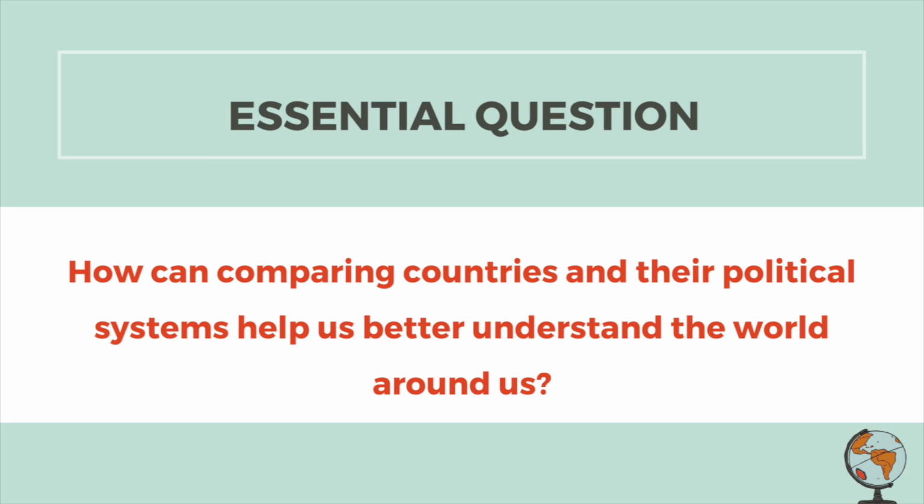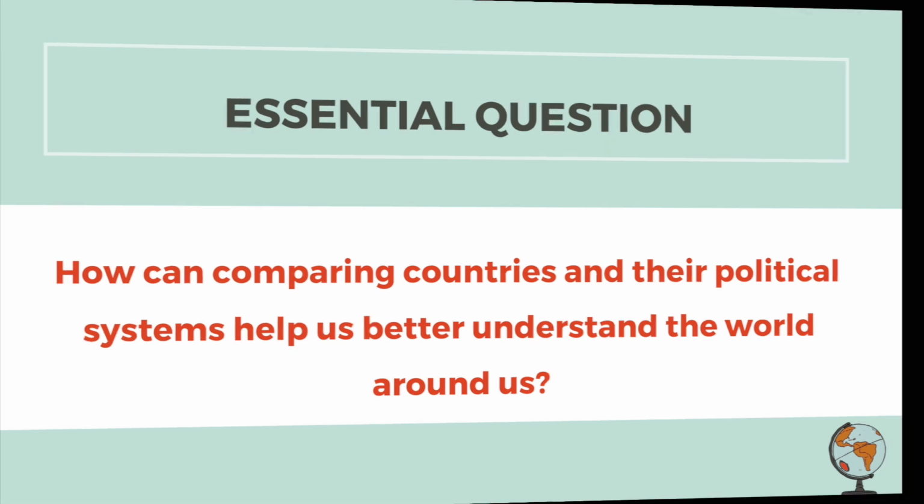How can comparing countries and their political systems help us better understand the world around us? As you learn about how political scientists compare different systems of government with one another, try and think about how learning about this helps you better understand your own community, where you live, and your role in your own local government and as a citizen.